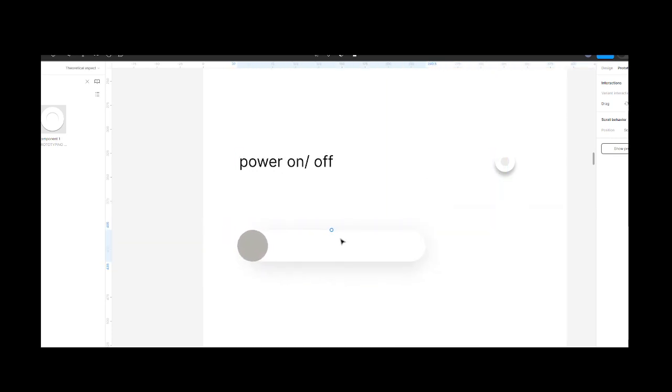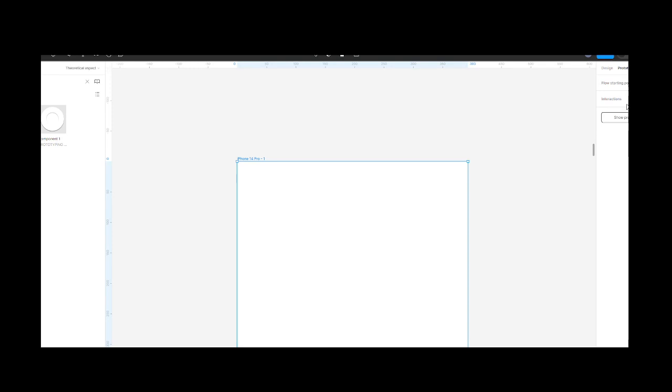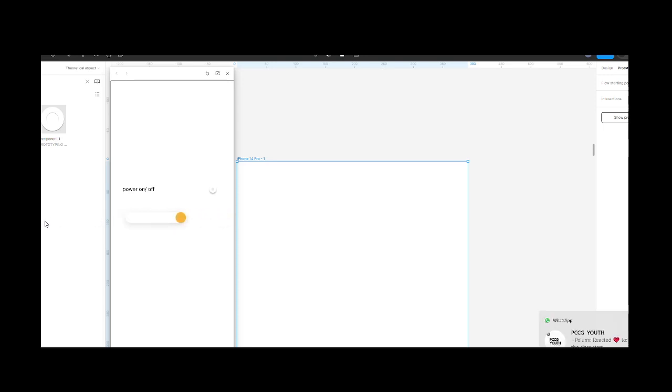Okay, so let's see if we preview this frame. If I drag this, now this is what happened when you drag, and if I drag this again, sorry, where am I dragging it to?